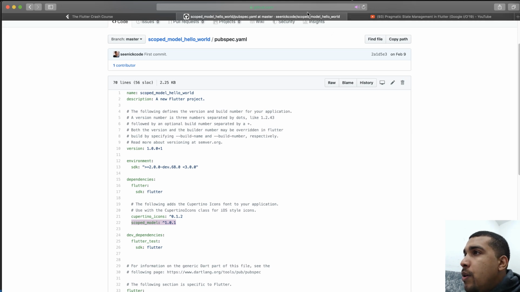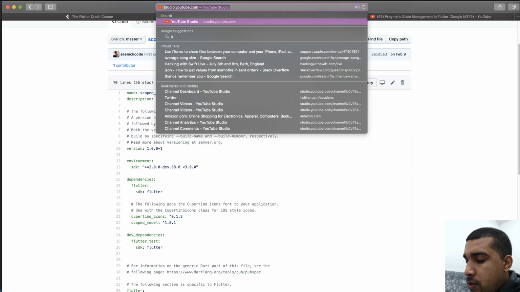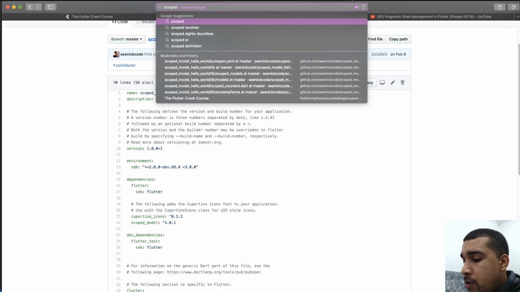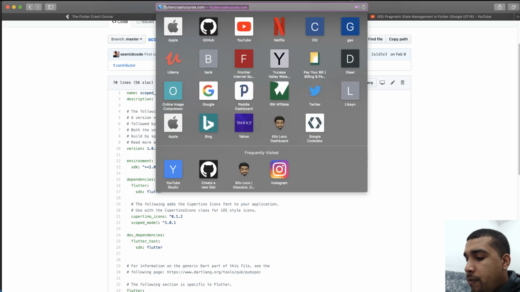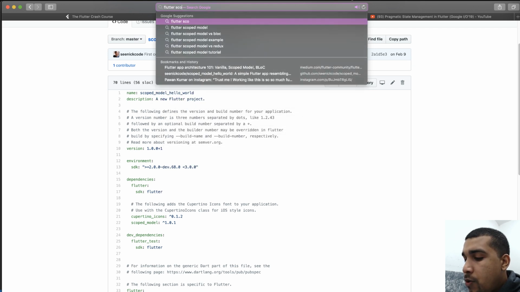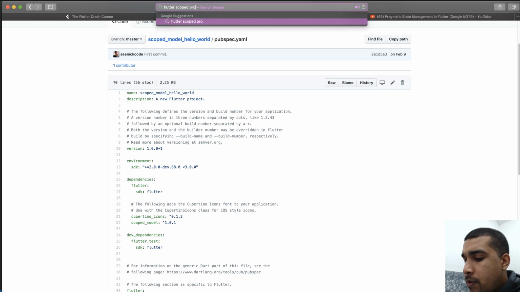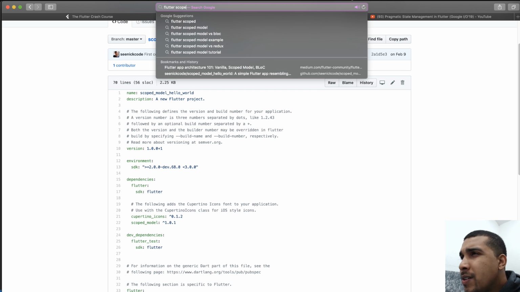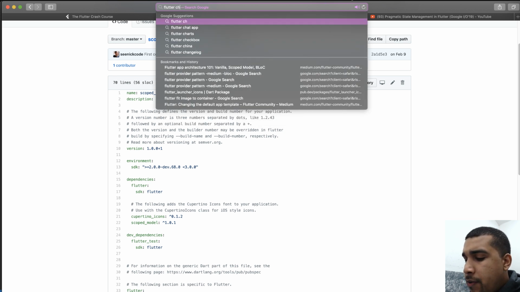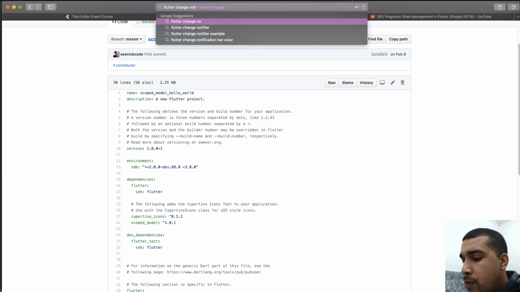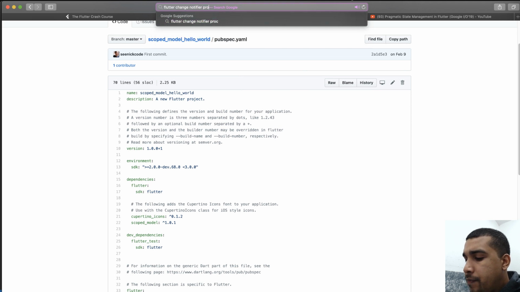So Flutter scoped provider, scope notif. What is it called? Change notifier. Change notifier provider.